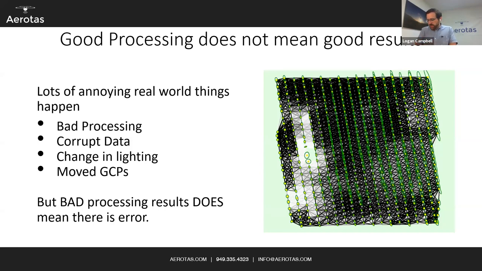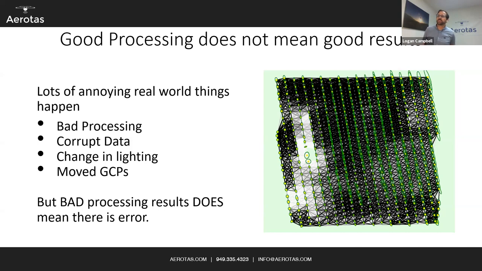That said, if there are bad processing results, it does mean there is error. One of the first examples that I'll give is, all of these examples that I'm going to give you, by the way, are anonymized, but they are real world projects that we have processed for our clients, and real world errors that we have picked up. So this one on the right is a 2D matches graph, where each one of the little yellow dots is the computed location of a photograph. And each one of the black lines represents how tight the matches are from one photo to the next. Dark black lines means there are a lot of matches, and white lines or no lines means no matches.